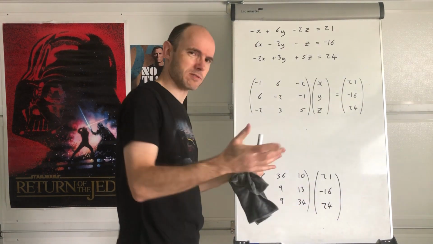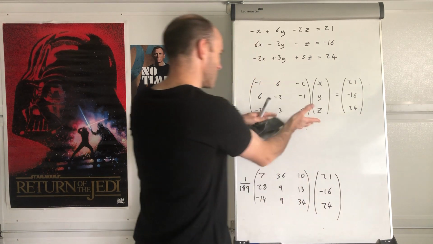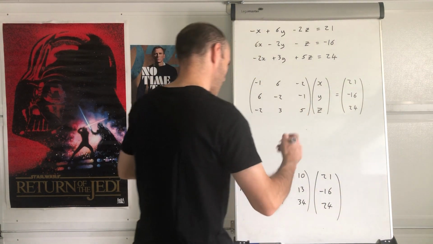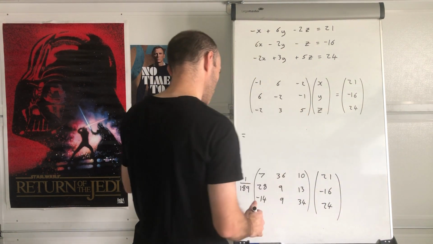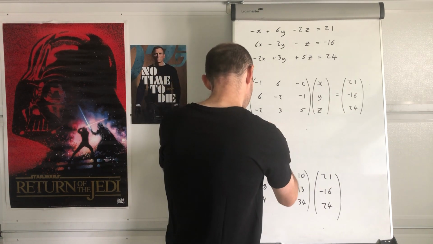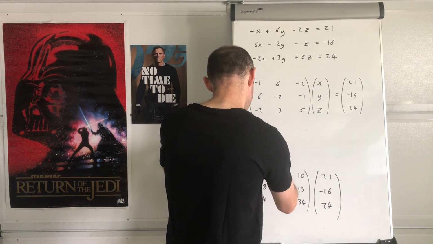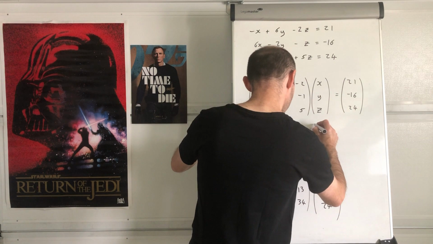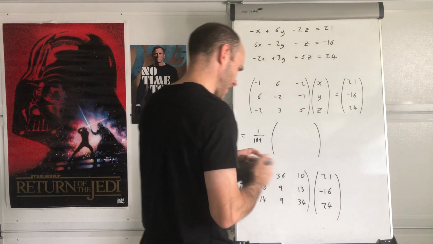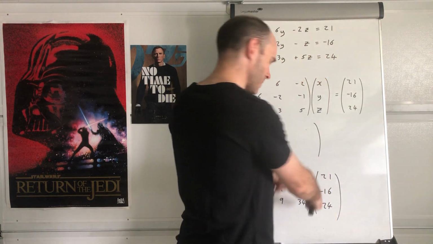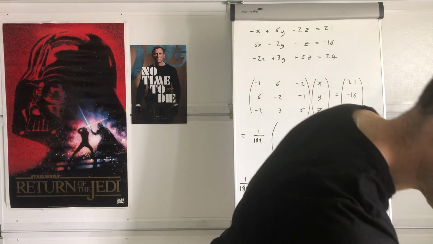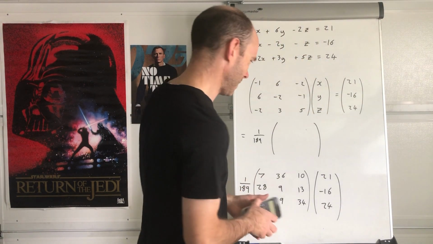If I had my lovely interactive whiteboard, I'd just highlight that and shift it up, wouldn't I? But as it stands, I'm just going to put in the answer here. So obviously over 189, and I'm going to get a 3 by 3 matrix in here. Do I want to do those in my head? No. My mind is getting frazzled now by this.